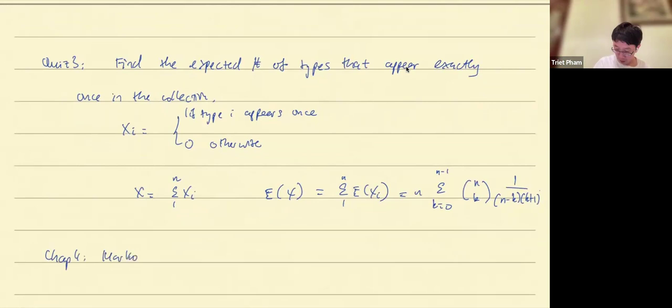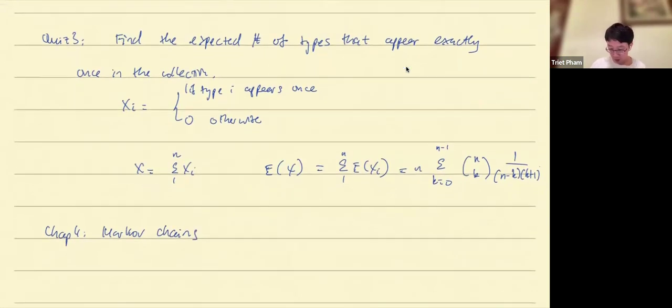Markov chain. So let's talk about 4.1 is the intro to Markov chain, but I want to talk about 4.1, which is not Ross's 4.1. I just want to talk about stochastic process in general, just so you know what the goal of a stochastic process is and what we do when we study stochastic process.